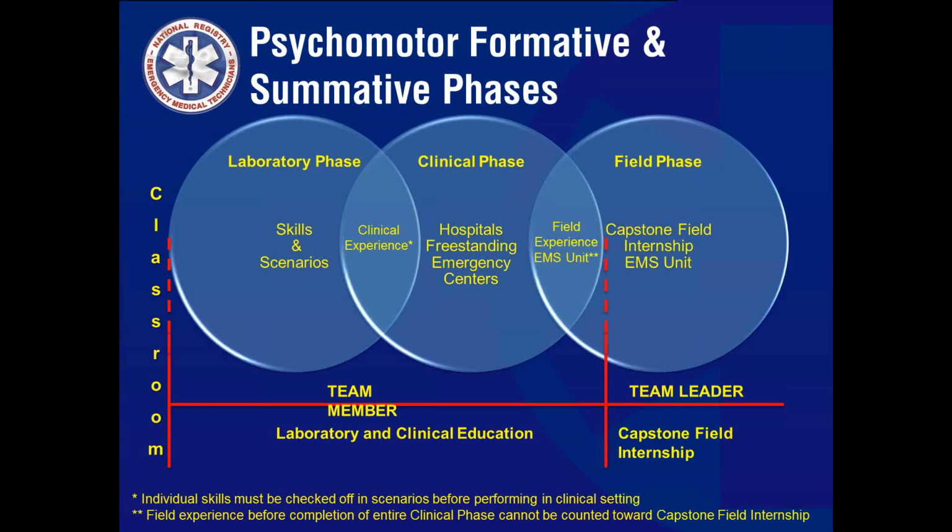And also another thing to remember is that when we do a skill, we need to be able to document that the student's competent in the skill. Once they've documented that competency in that individual skill, as soon as possible, if you can move it into a scenario, we found with our pilot programs that those students do better because now they start to imprint that more. It's not just a skill where I'm practicing an IV on the plastic hand; now I'm taking that IV skill and incorporating it into a scenario, and I'm better able to do that in a real life situation.